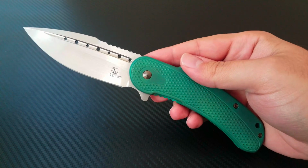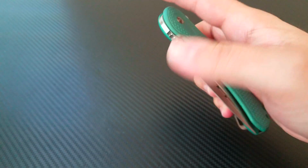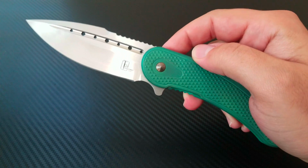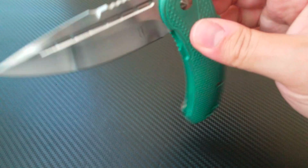Of course, we've got the characteristic Begg fuller going on with the perforations there, the holes, and that's okay. It's a very beautiful design piece, but I think that in some cutting tasks it might be a little bit annoying because it'll get full of some organic stuff, whatever you're cutting into. So you might have to do a little bit of extra cleaning work, but if you're only using this for EDC, it's really not a big problem.